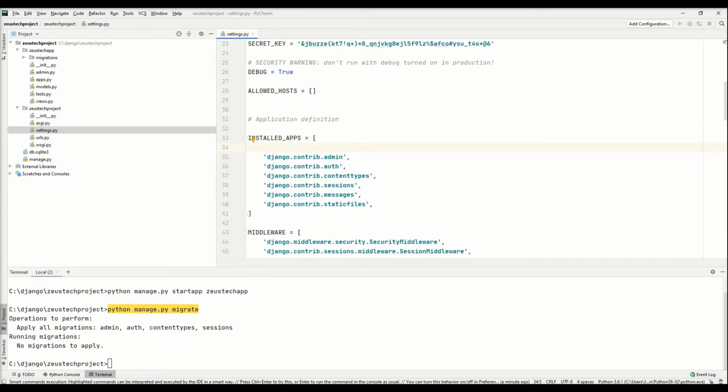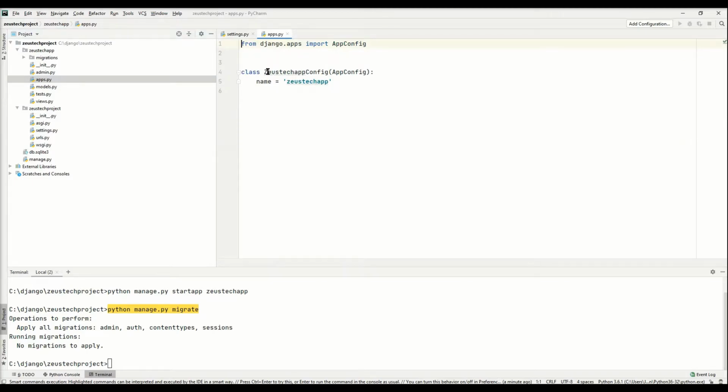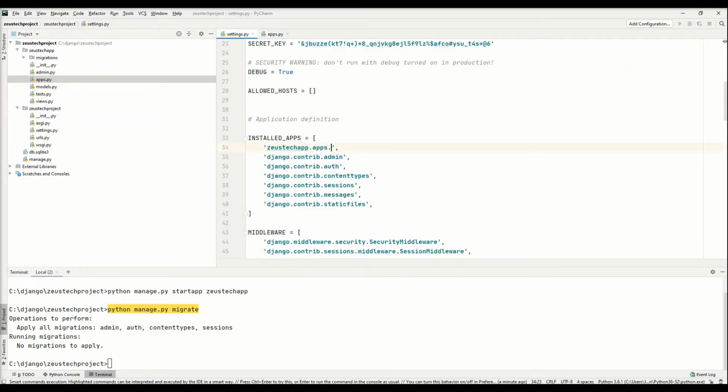Okay, so we add quotations, comma, and then the name of our app, which is Zeus Tech App, and then we add dot apps, and then we go to this file apps, copy this, and paste it here, dot, and then that. Okay, then Control S, and now we have registered our app.